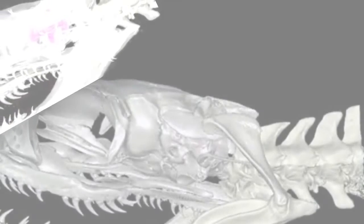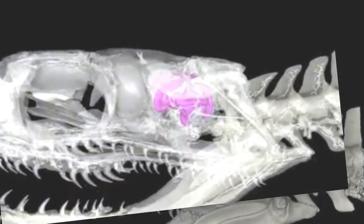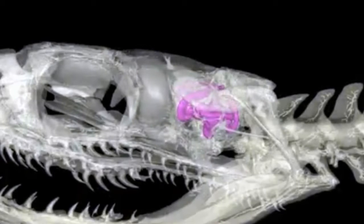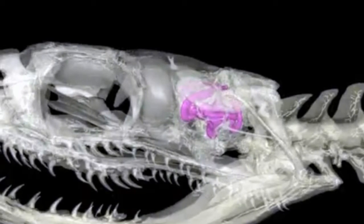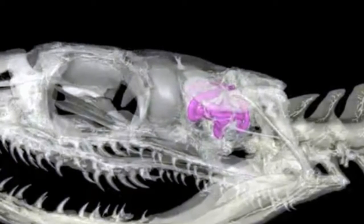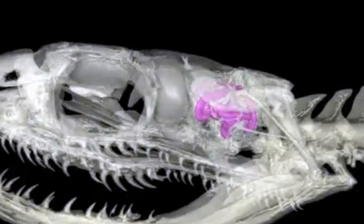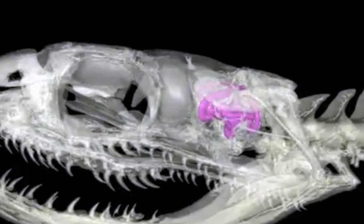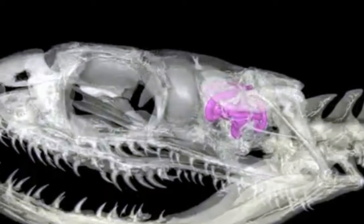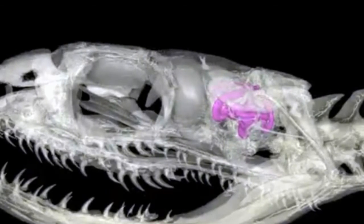The CT scans showed that the inner ear, or vestibule, of the ancient serpent is distinct to ancient and modern burrowing reptiles and quite unlike those of snakes that live in the ocean or above ground. The vestibule contains the sensory organs that control balance and hearing within a basket-like structure of 3 narrow semicircular canals. The scientists discovered this area was large and spherical in Dinilysia patagonica and said this is a morphological signature for burrowing. By comparison, aquatic reptiles have smaller and less defined vestibules, according to the study published in the journal Science Advances.